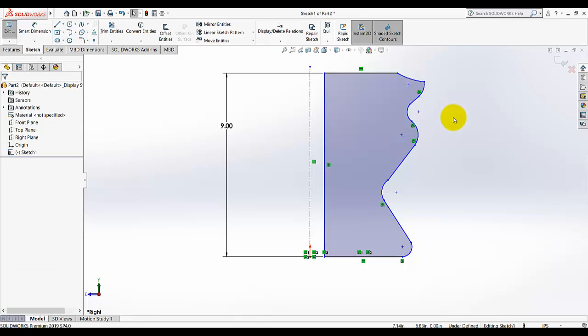This is just a rough sketch, and now I needed to give the dimensions for this sketch.